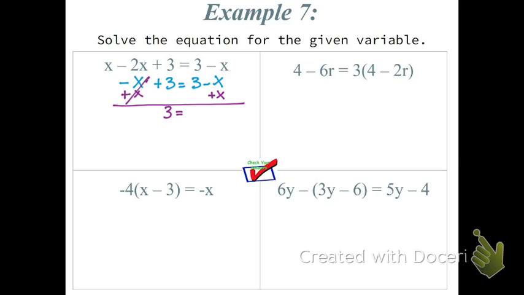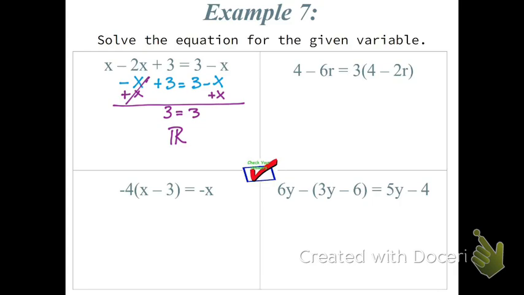And actually the exact same thing happens on the right-hand side. We've got negative 1 plus 1, which is 0, and then 3 plus 0, which is 3. So again, using the additive inverse and additive identity. And instead of getting something like x equals 3, we get 3 equals 3. So this is an identity, which means the solution is all real numbers.